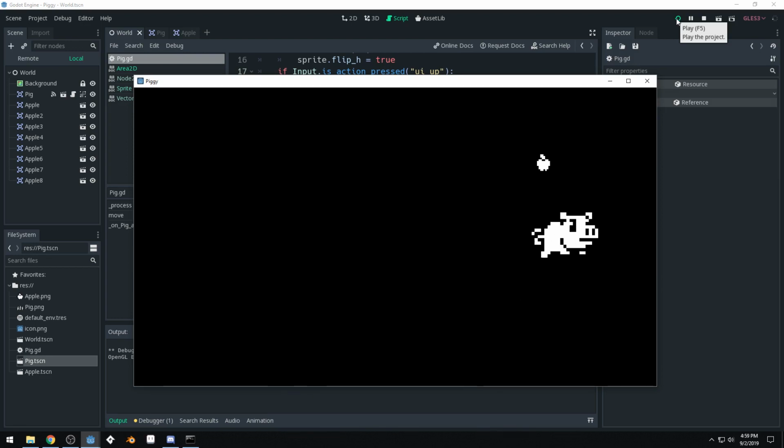And this is just, it's not really that important to do that, but this is my daughter's favorite game out of all of the projects that I made for this course. She loves this game. Both of them, actually, the two older ones. They would play it and they would just crack up every time. We put tons of apples on the screen, so the pig would be like giant, like as big as the screen, and they would just laugh the entire time. Thought it was the funniest thing.